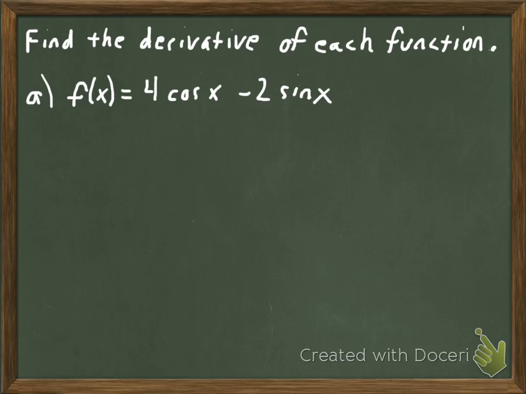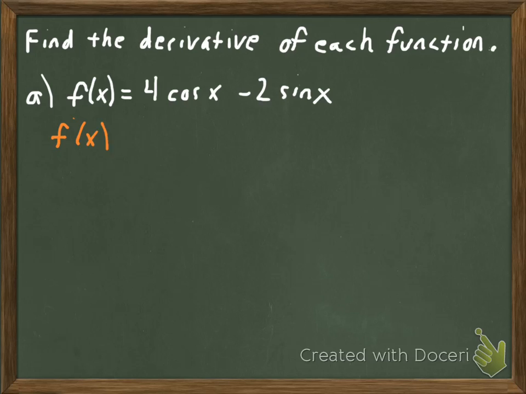As we come upon these trigonometric functions that we're differentiating, I'm going to point out the rules that you already know that we're going to be using. For instance, we haven't talked about how to find the derivative of 4 cosine x, but we just talked about how to find the derivative of cosine x. And if you ever have a constant times a function, then the derivative of that is just the same constant times the derivative of the function. So, f prime of x.